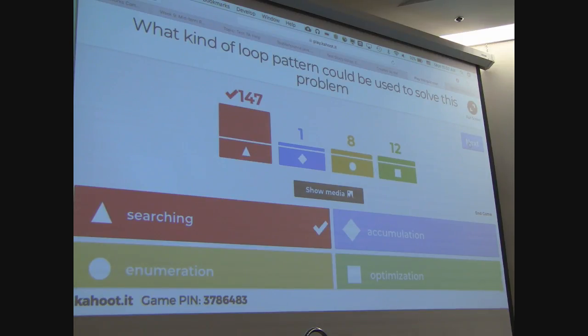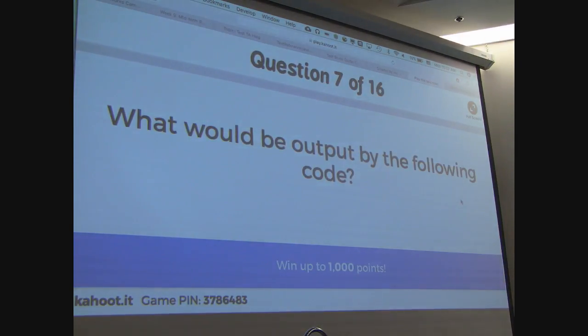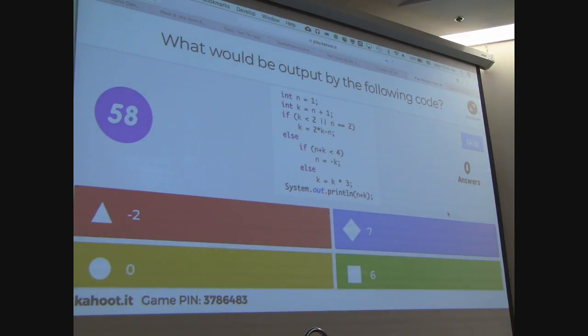All right, I better start getting tough. Maybe I do here. Let's see. Oh. What will be output by the following code? I hope it's long. It is. Yay! 60 seconds! I know the back row is like, I can't see any of this. Only 12 answers so far, halfway through the time period.